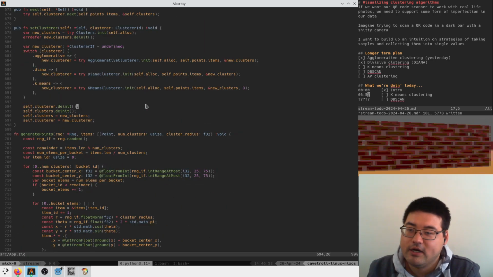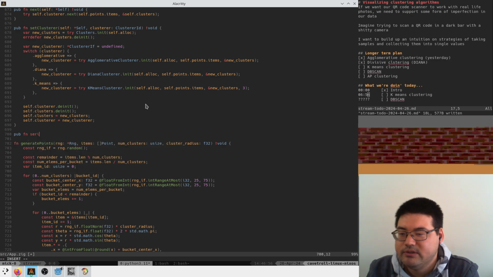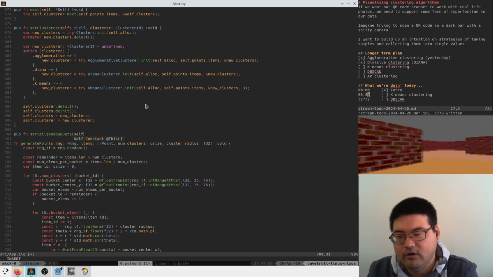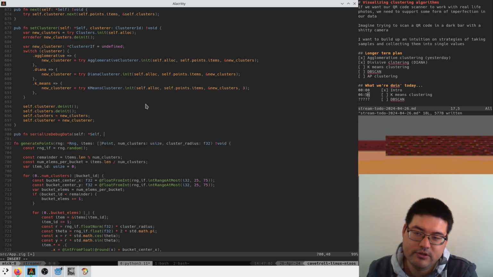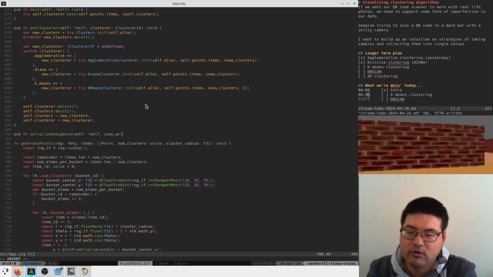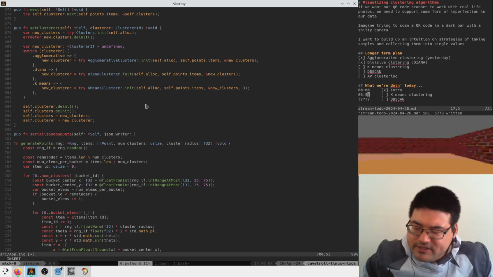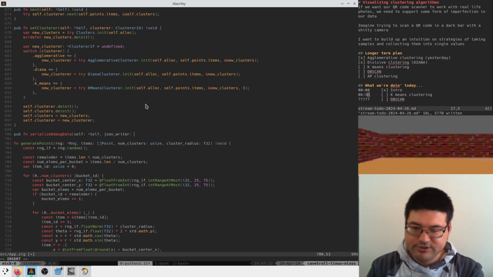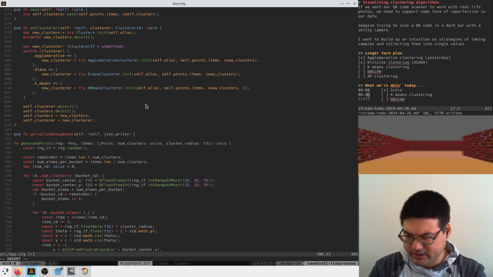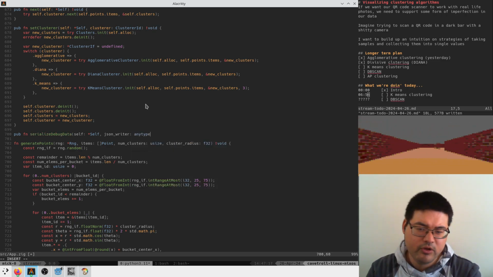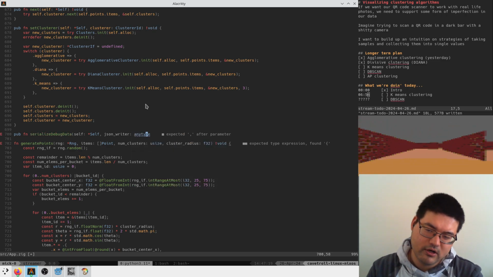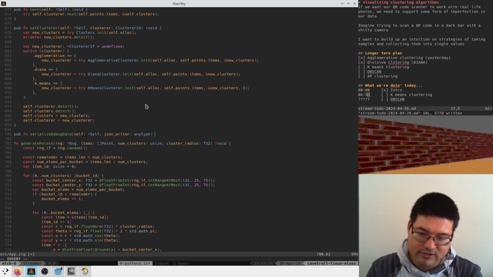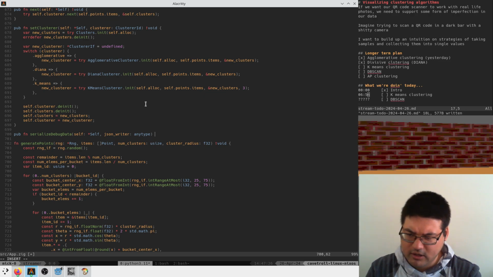So here we'll say pub function serialize debug data, and it is going to take in our application, and it's going to take in a writer. And this writer will be initialized into whatever state it needs. So if I want to serialize this into a specific object, it can do that externally. I assume that this JSON writer is typed at compile time with the underlying writer. I'm not actually sure about that.